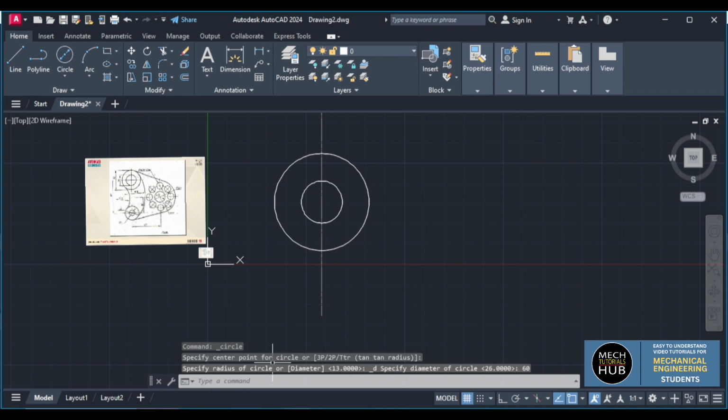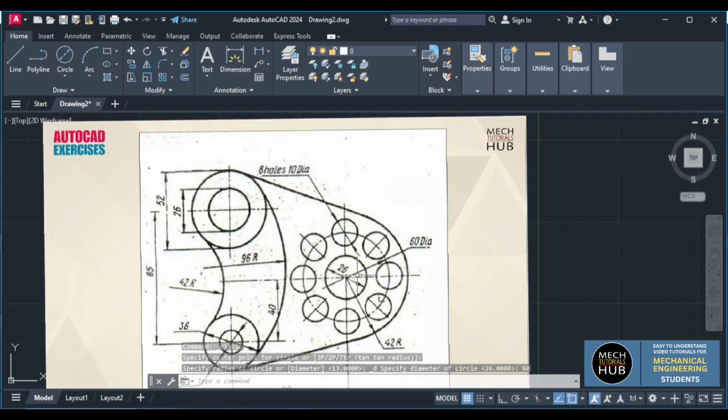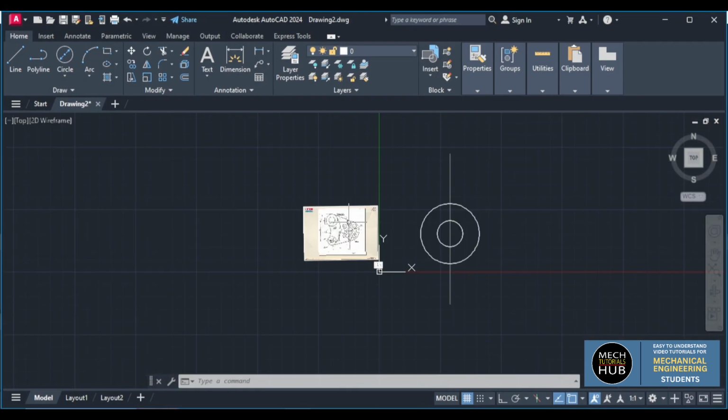Okay, there are two circles, 26 and 60. Upon this 60 diameter there is an array of 8 holes of 10 diameter. Let me draw that first.